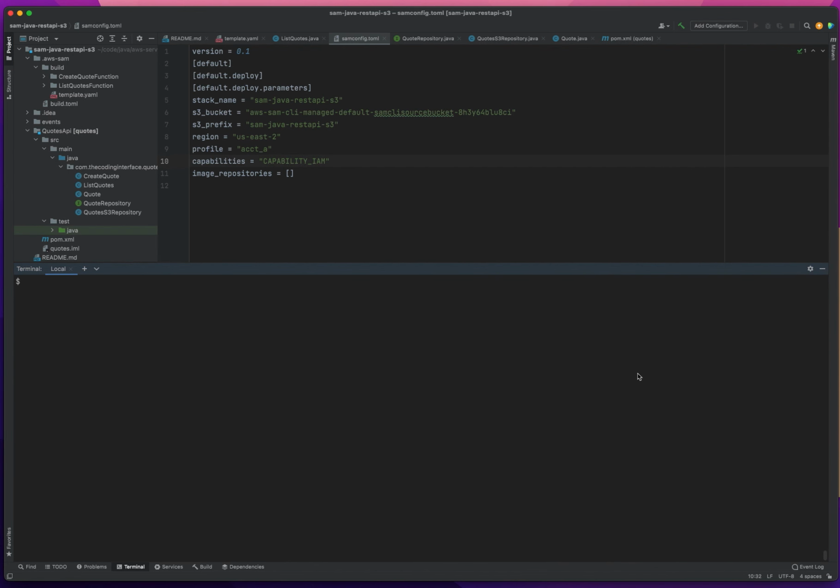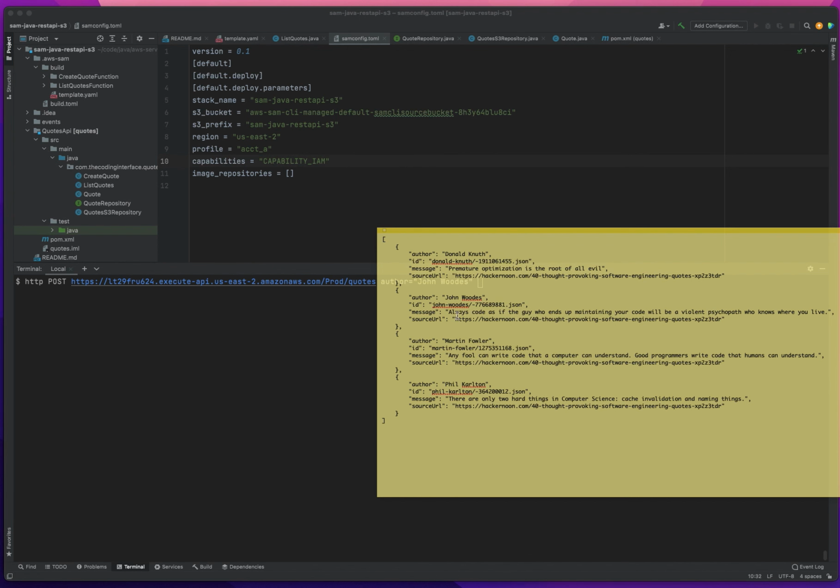And I think what I'll do is add another quote so we have at least 2 quotes to return in the list rather than just one. So we'll do a post again to the quotes endpoint, and we'll say author. I have another quote sitting here. This will be John Woods, who made the quote, and his quote, which is kind of funny, is: always code as if the guy who ends up maintaining your code will be a violent sociopath who knows where you live.